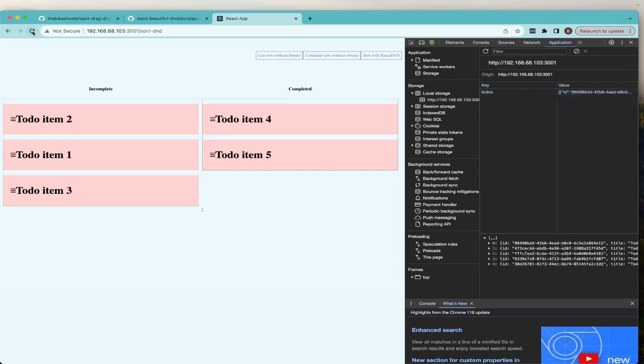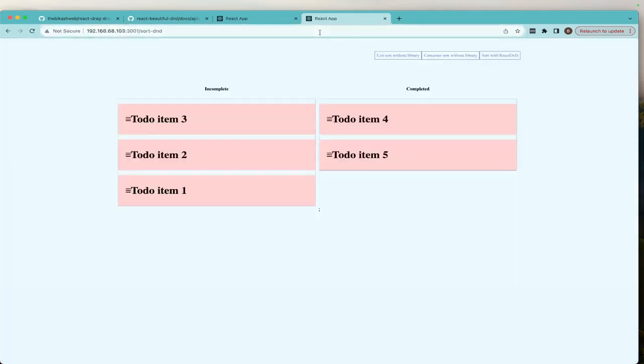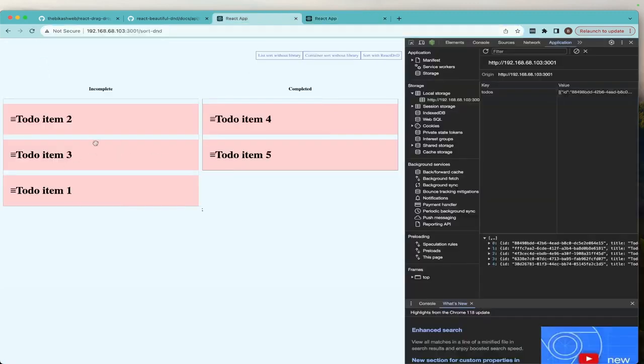So you can see that when we refresh, no matter what, even if I move this here and copy this into a new tab, you can see the data is persisted. And if I move it to here and refresh, you can see these are also persisted, because we have this local storage and we are saving all the items in the sort index there.